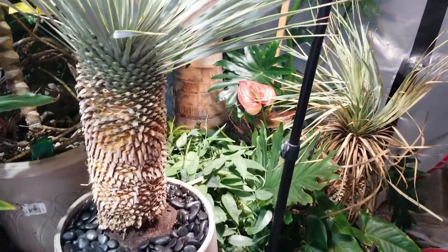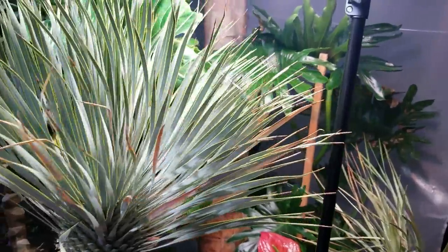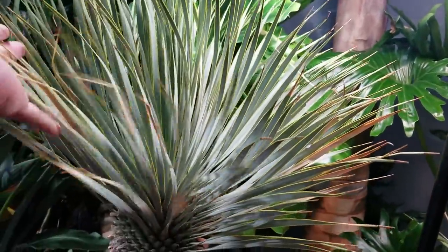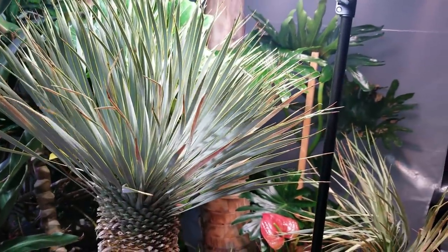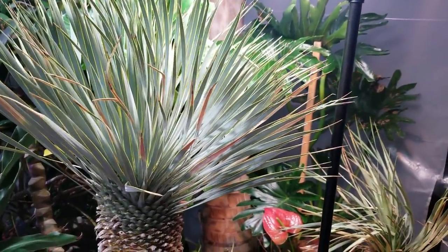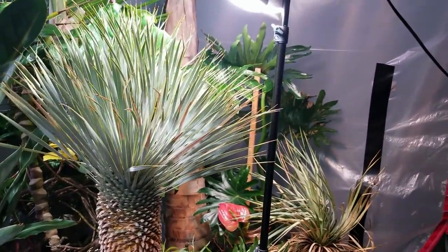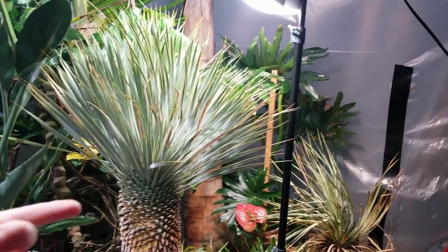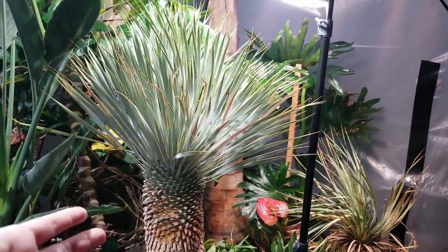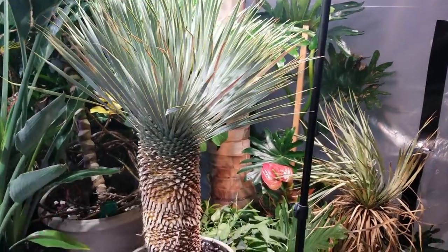But this one, oh, it's girthy, she's thick, and that bright blue foliage. This could be one of the Sapphire Skies, I don't know. From the pictures I've seen from the people who were selling this, it kind of looked like it was field dug, so I doubt it. But it's possible. The pictures I'm thinking of I actually saw on Etsy, and I got this off eBay, but it looked like they also had a store on Etsy, but it could just have been people who had very similar yuccas, I don't know.